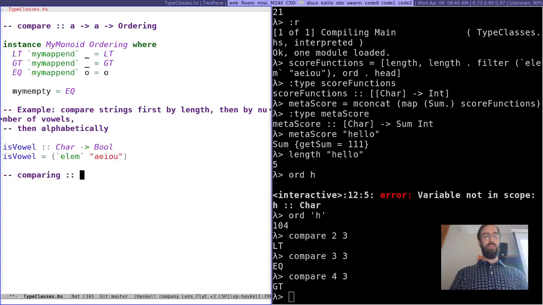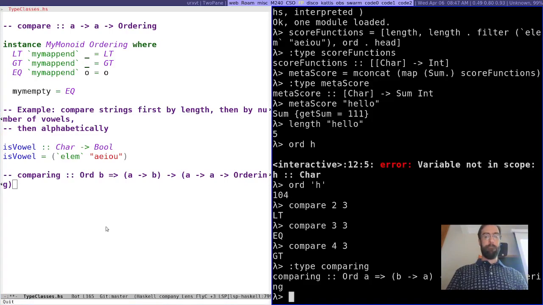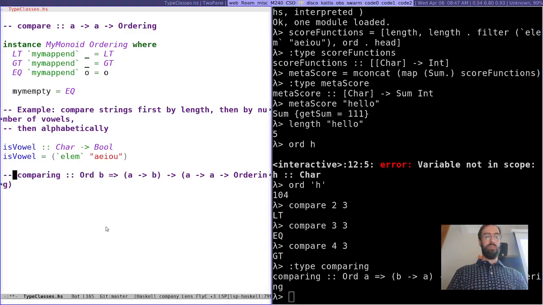There's a function called comparing that we can use. So what does this mean?